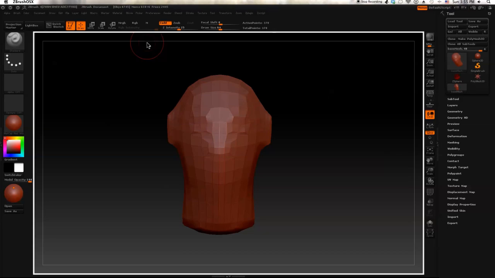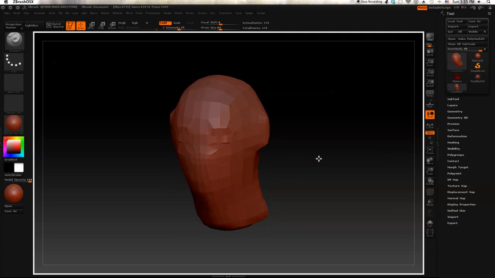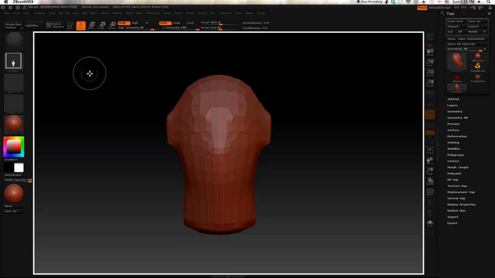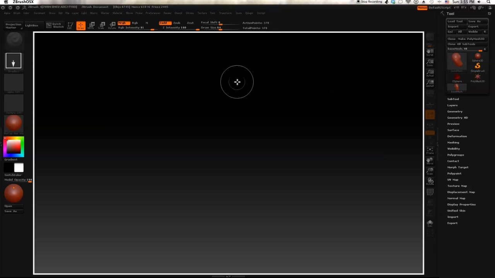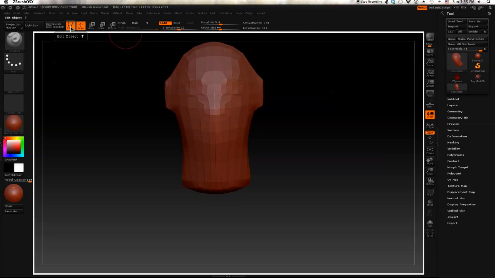All right. So to cover the basic maneuvering inside of ZBrush, once the model is in edit mode, and again the hotkey for that is T. Once I bring my model in, if I hit Control N and click and drag and bring my model in, if I hit T on the keyboard, it goes into edit mode.